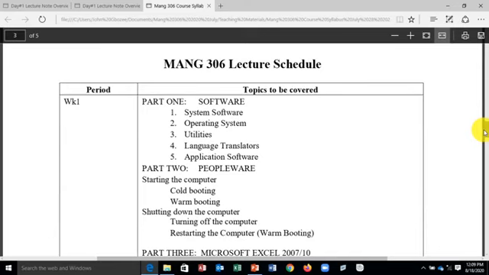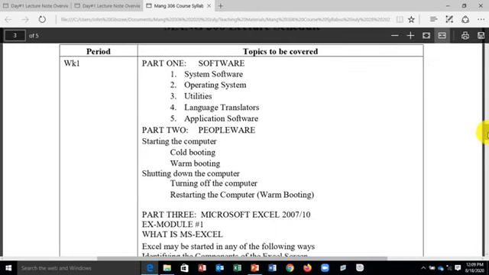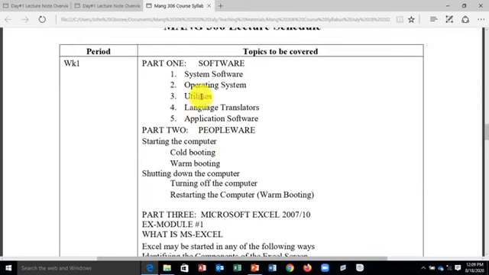So we're going to be looking at the weeks, our course lecture schedule by topics. The first week we'll be looking at part 1, which is software. As you see there, we have system software, operating systems software, and we also have utilities. We have language translator, we have application software.